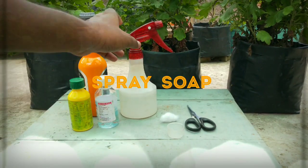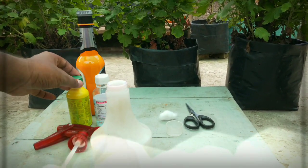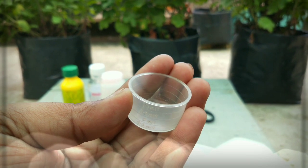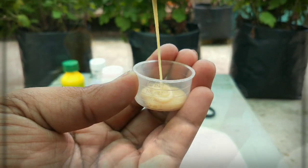There are situations when you can't prune or you don't want to prune your infested plants. Grab some mild dish washing liquid soap, shampoo, or hand wash. Take a sprayer bottle full of water and pour 3 ml of dish wash, hand wash, or shampoo into 1 liter of water and mix them very well.